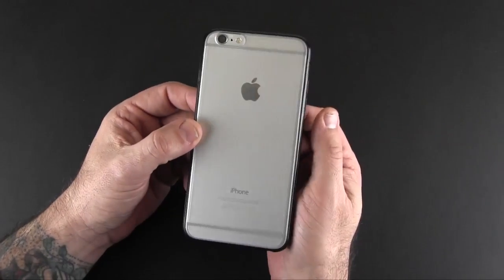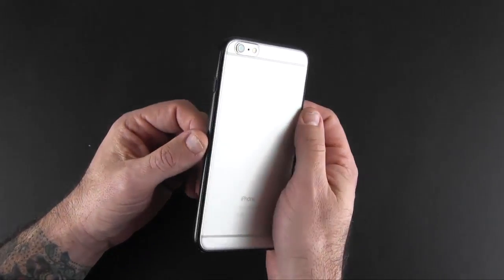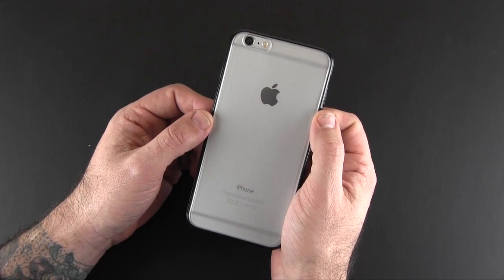You can learn more about the Perfect Fit Minimalist Hard Shell Protective Case for the iPhone 6 Plus via the link in the video description. I'll also have a link to my full review over on RunAroundTech.com. As always, if you have any questions about this or anything else, drop me a line below — otherwise, have a great day.